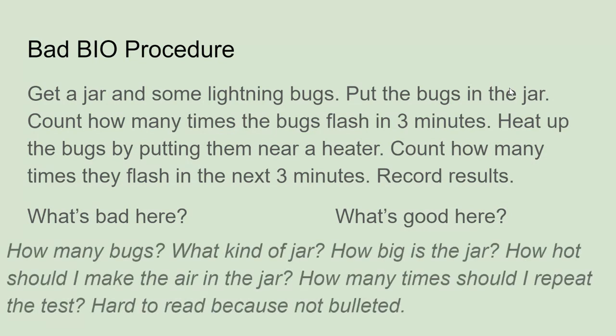Well, you don't really know how many bugs, what kind of jar, how many bugs are in each jar, how big is the jar, how hot should you make the air next to the jar, and how many times should you repeat the test. It's hard to read because it's not in a bulleted format either, but it does have some good aspects. It is talking about a certain set number of minutes, but it's really not too detailed.